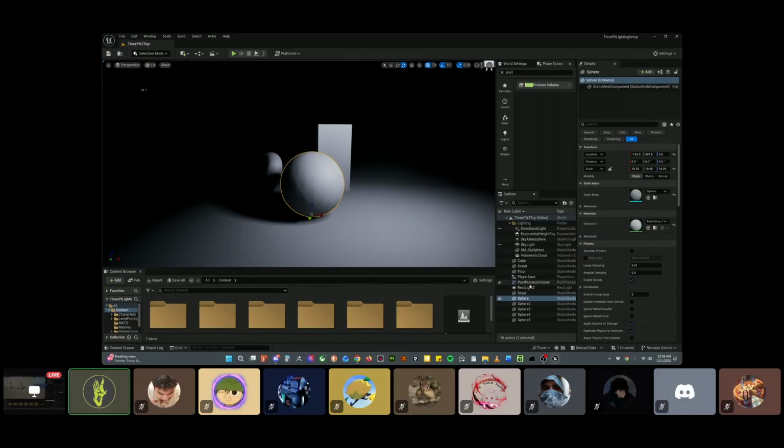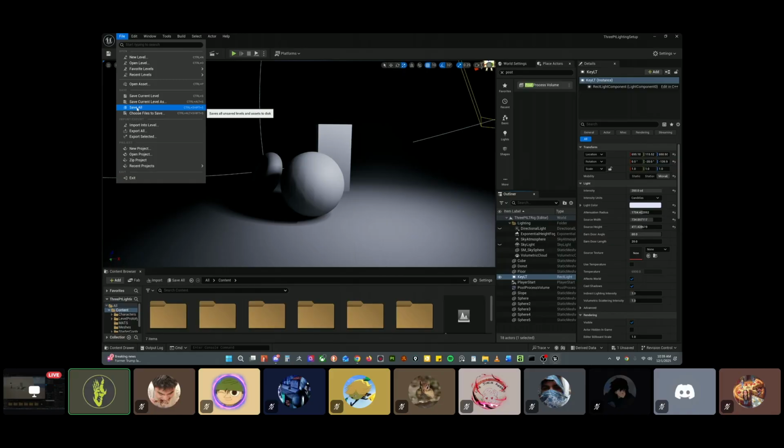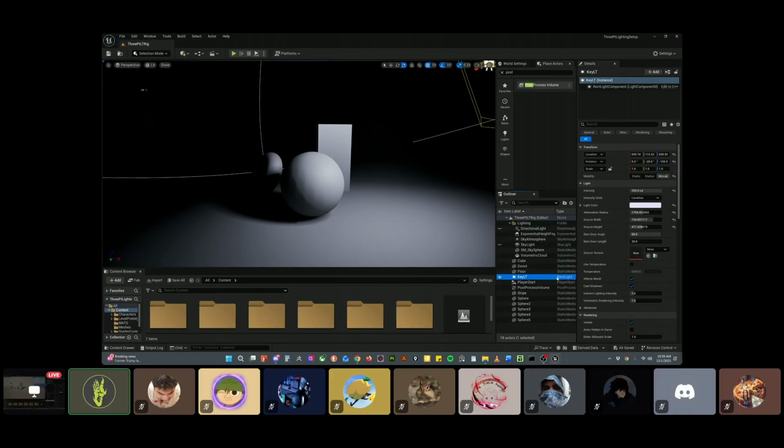Okay, so let's go back and select that rect light. Now, let me rename this light: ELT, key light. Save all. Again, make sure you save because this thing has a tendency of crashing a lot. So again, we can reshape, and as I reshape this, you see what's happening to the shadows a little bit. Shadows are actually moving around some.